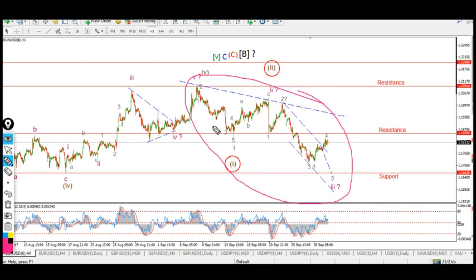We'll see how it pans out, but so far it hasn't developed very impulsively. It still can be counted as an impulse, a beginning to an impulse to the downside, but we'll have to see how that develops over probably this week now. Right. So far, what I'm counting is a possible 1, 2, and maybe a developing 3, 1, 2, 3, 4, 5.